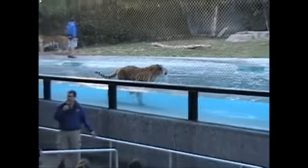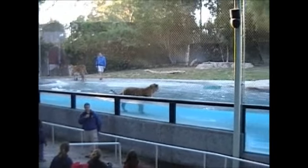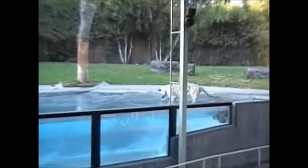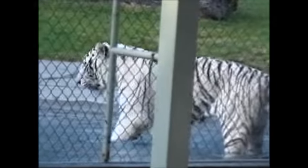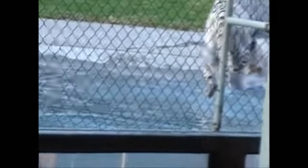And unfortunately, a lot of people try to keep tigers as pets, and they have to find out the hard way that tigers will never make good pets. In fact, in the state of Texas, authorities respond to about a mauling a month, usually involving the young children or friends of the people that own these animals. Now, our tigers are very cute and our trainers look very relaxed, for the most part, but that only comes from many years of training that both the tigers and the trainers receive. So in other words, folks, don't try this at home.